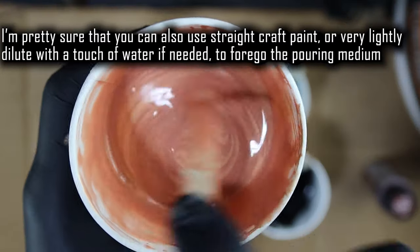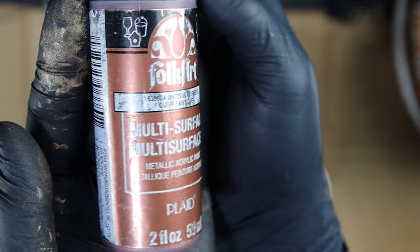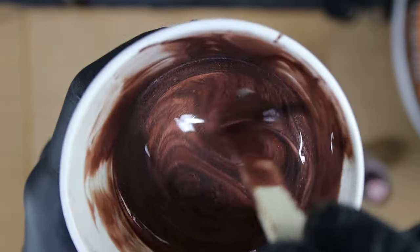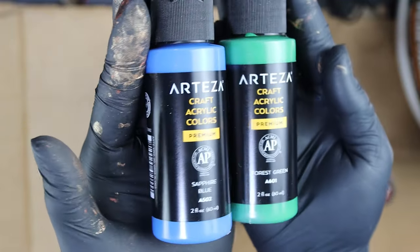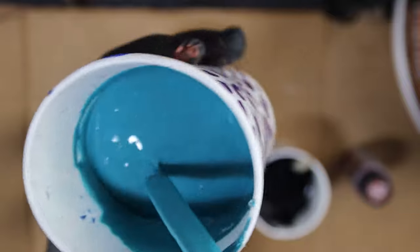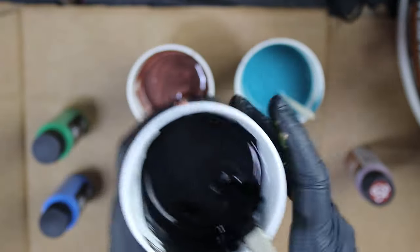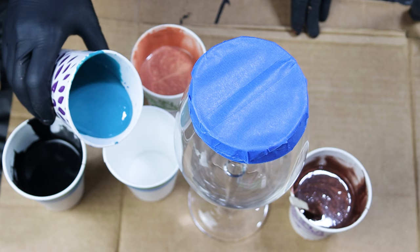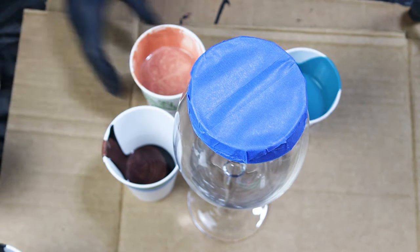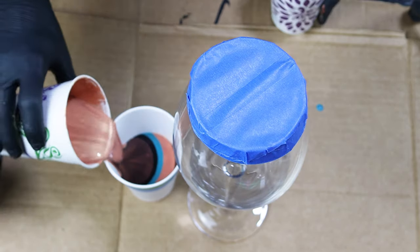And here are the paints that I used, and observe the consistency, not too thin and not too thick. Looks like I also used Arteza craft paint for the mixture that I made to look like a teal, and also the black. Making my cup, I layered the paint as one would do for a ring or a straight pour, and I did a combination of both.